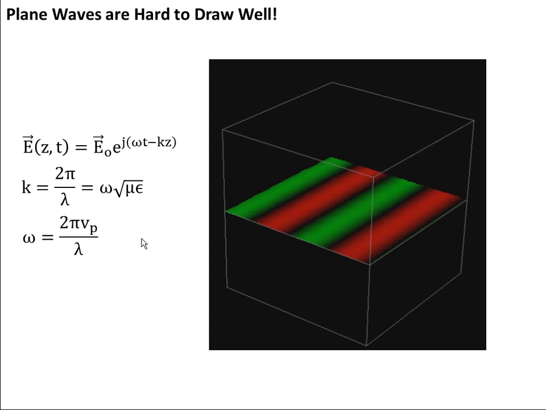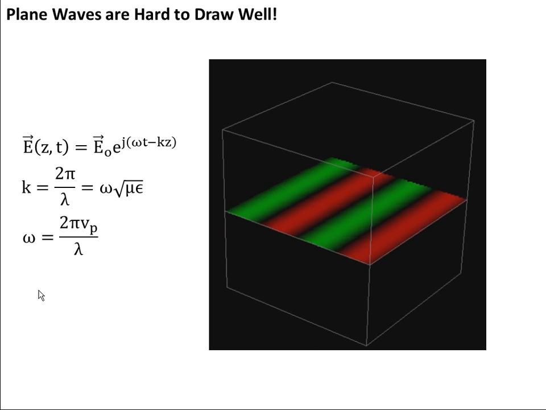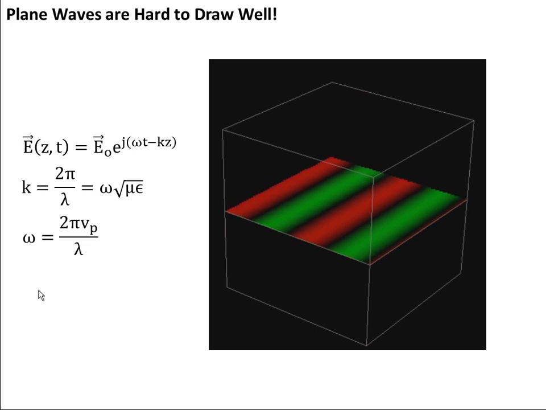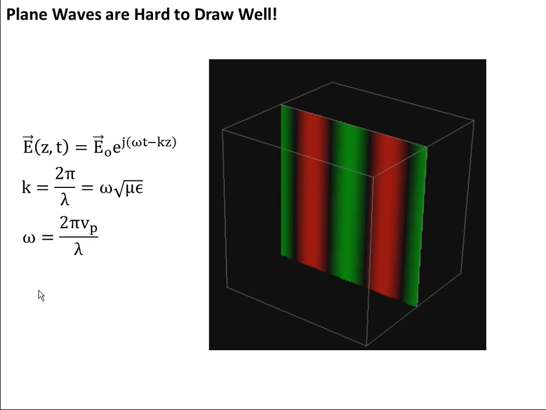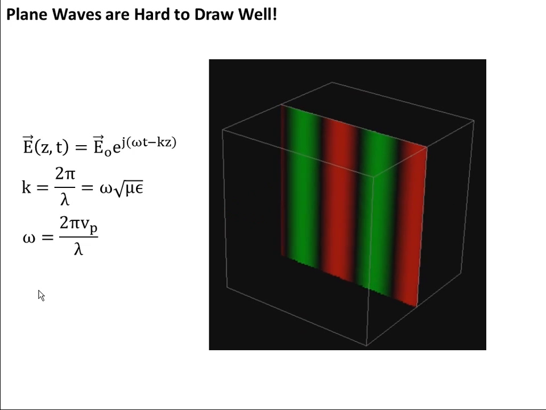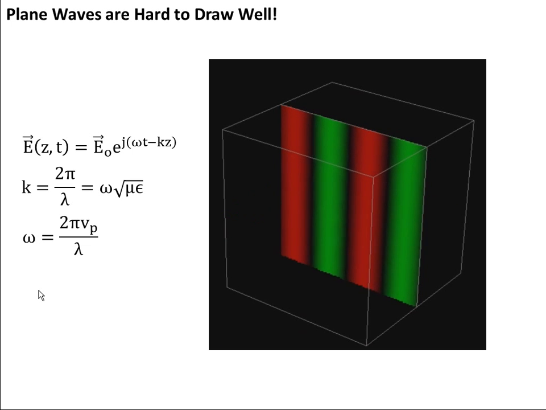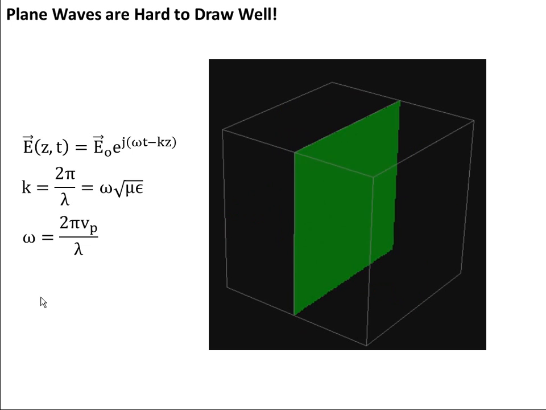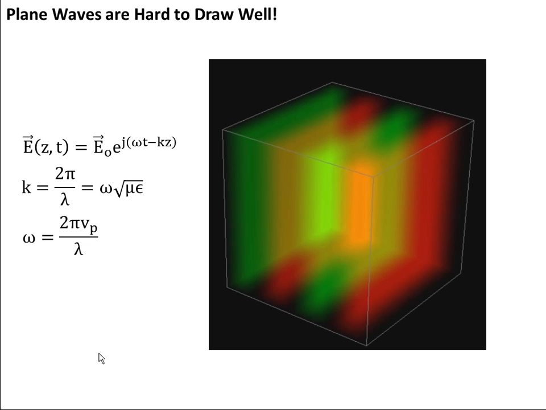And you can see that essentially what's happening is that we can see the lines of phase, where we have positive phase here, negative phase here. Let's let it run a little bit, and you can see that those phase lines move in time. Now let's take a slice in the YZ plane, and we see exactly the same thing happening: in both planes that contain Z components, we see the waves. But look what happens when I take the XY plane. This is the plane where the field's constant, and I see one value throughout the entire plane. And again, in 3 dimensions, this is what the plane wave looks like.